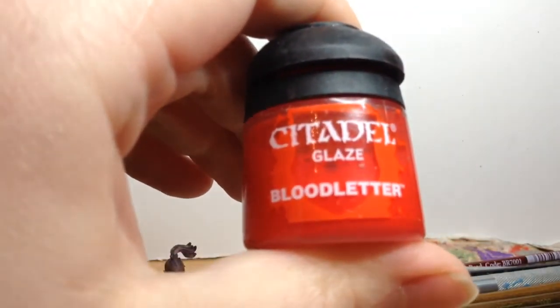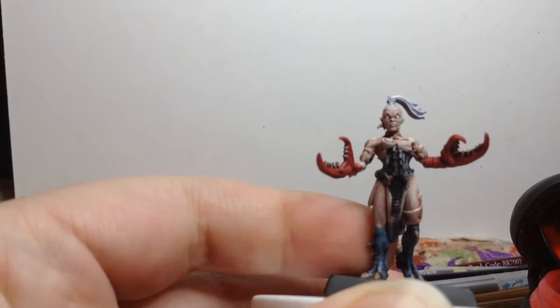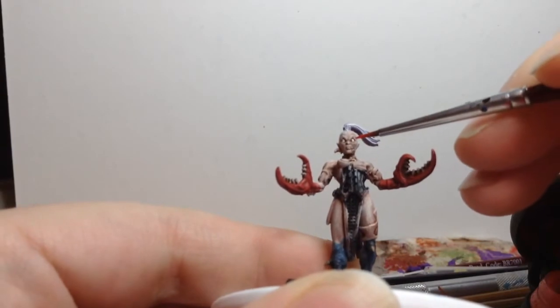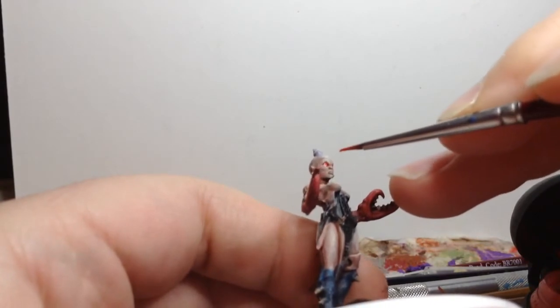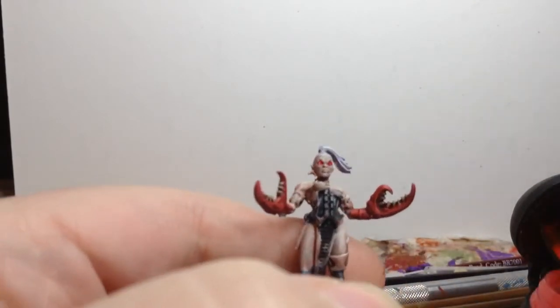And while we're letting that dry, I'm going to go ahead and finish up the eyeballs with something a little different. I'm going to grab me my bottle of Bloodletter Glaze. Shake it up real good. And what I'm going to do is I'm just going to take a little bit and I'm going to dot the eyes with it. Might even cross some T's. Haven't decided yet.